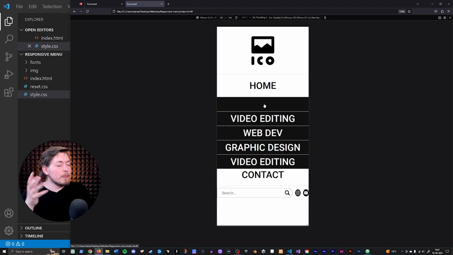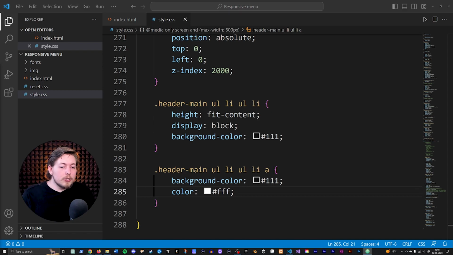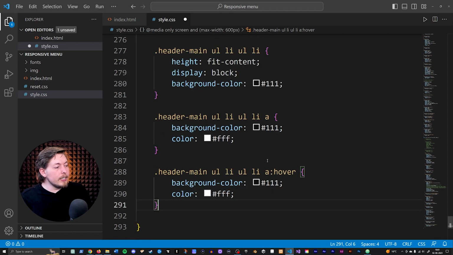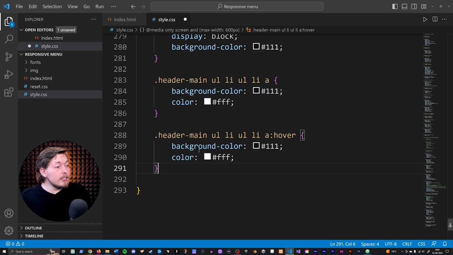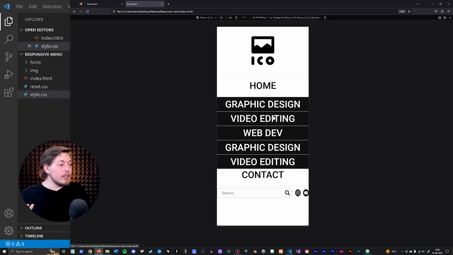And of course, there's still some weirdness going on here when we actually hover. It is kind of like hiding the text. So we do also need to change that. To change that, we basically go in and change the hover of the anchor tag. So I'm saying when I hover on top of this anchor tag here, go ahead and make the background color dark and the color of the text white, so to speak. So doing that, now everything should be fixed. So it looks like this.